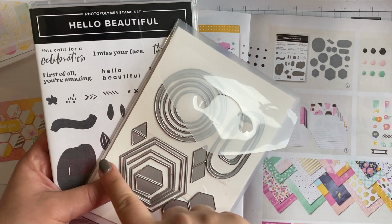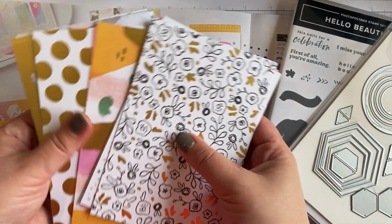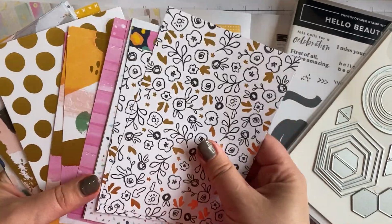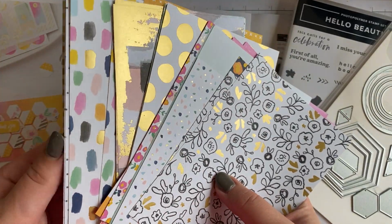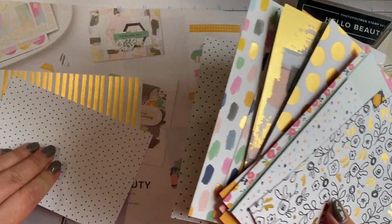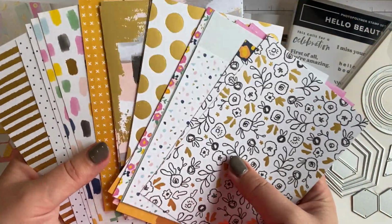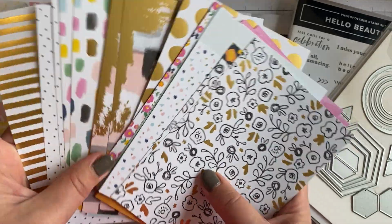So we've got the stamps and the dies. We've got the designer series paper that is just gorgeous. Look at all that gold foil. And even the back side. I kind of turn mine so I've got both sides of each, because you get four sheets of each page, if that makes sense. Look at that stripe. So I turn mine so I get two and two, and then when I spread them out, I can see every single sheet.